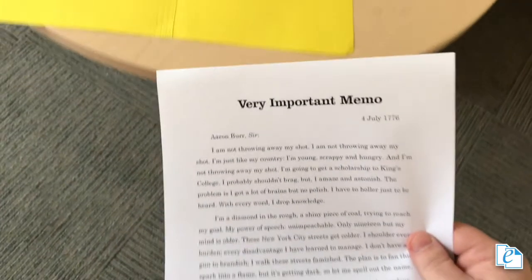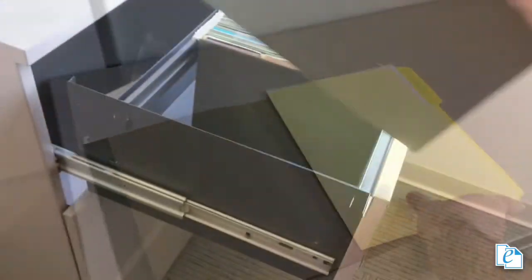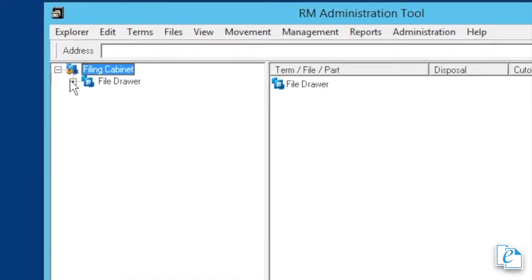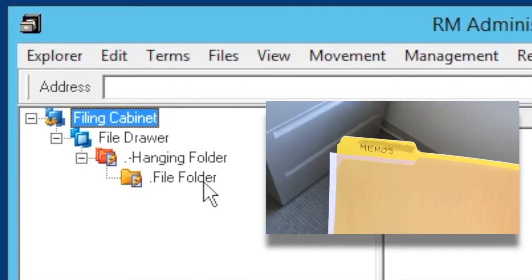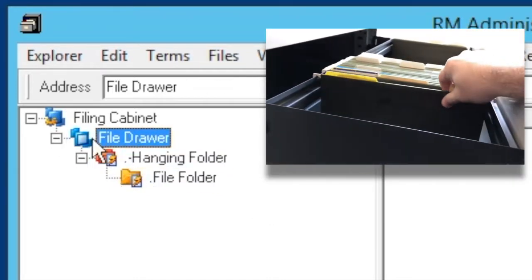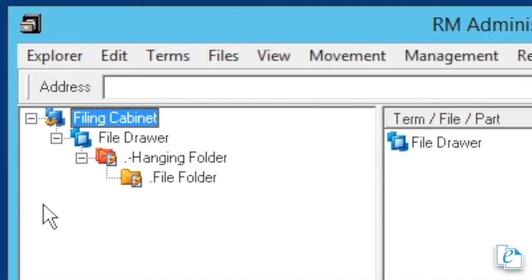Let's make sure we're familiar with the concept of a file plan. We already know how files and folders work in real life. A piece of paper is placed in a folder, the folder is placed in a hanging folder, the hanging folder is placed in a file cabinet, and so on. Since RM was originally meant to catalog and track physical items, it uses the same terminology based on those real-life items. Think of a record as that piece of paper, of a file part as that folder, of a file being that hanging folder, of a term as the drawer of a filing cabinet, of a file plan as the entire filing cabinet. A file plan is just a structured way of organizing files, documents, and records.